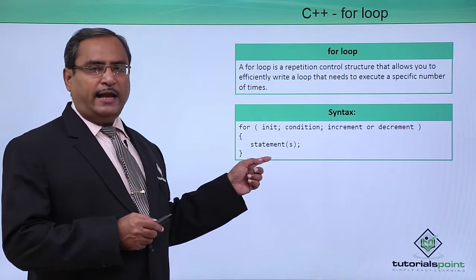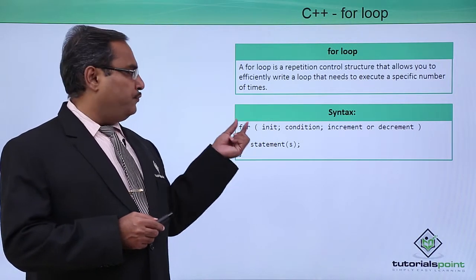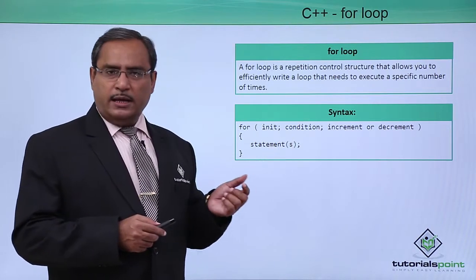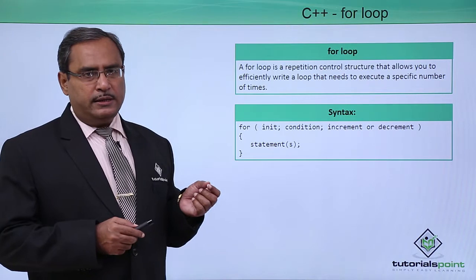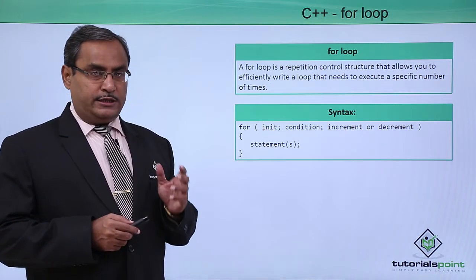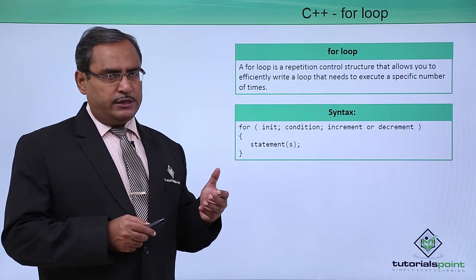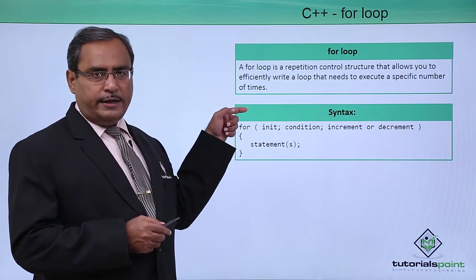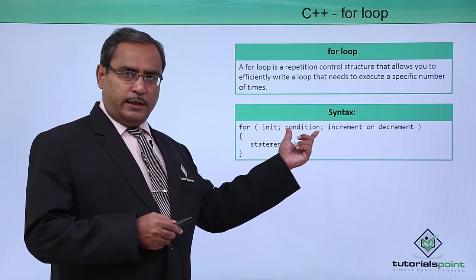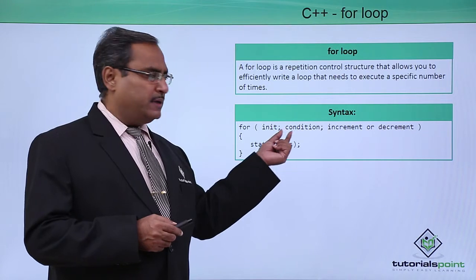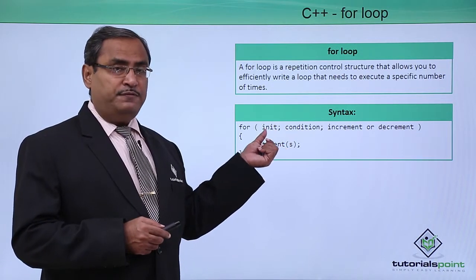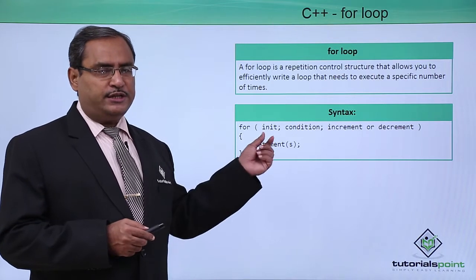Here is the basic syntax of the for loop. The keyword 'for' will be there, then within brackets we have three sections separated by semicolon. First, the initialization of the variable - it is not mandatory, it is optional. You can do the initialization prior to entering the for loop also. Initialization and the condition must be separated by semicolon. This semicolon is mandatory even if we don't write the initialization section.